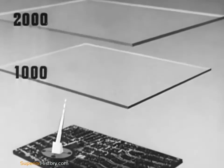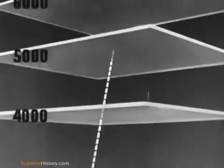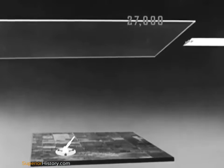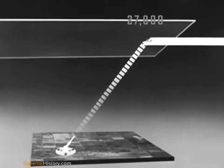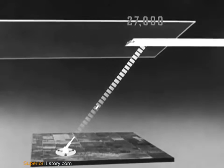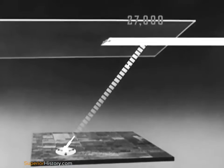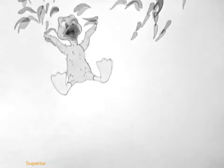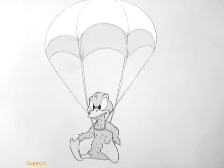A heavy gun's shell takes roughly one second to climb 1,000 feet. It would take, then, about 27 seconds for a shell to reach the 27,000-foot level. This plane represents a bomber formation flying 200 miles per hour. If the gun is aimed directly at the planes at the time the shell is fired, the formation will have moved on almost two miles before the shell reaches their altitude. That's why a gunner always leads his target, like a hunter firing at ducks in flight. The hunter must judge his lead and aim ahead of the duck if he is to hit it.